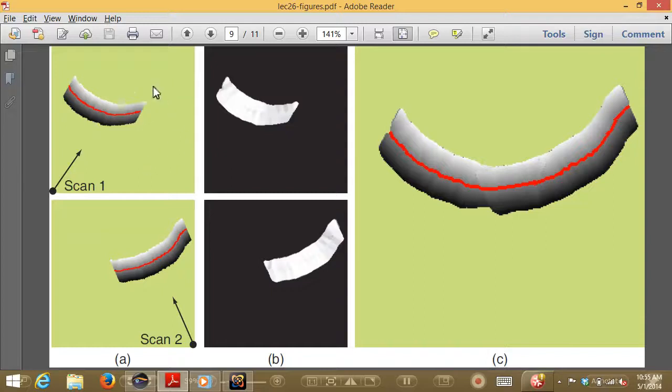And the yellow around here is saying that I only do this for a little narrow neighborhood around the scan. I'm not trying to extrapolate well beyond where the scan originally was. I'm only building this little distance function in the neighborhood of my scan. And I do that for my other scans also. Then I fuse them together into a single new distance map, and I look at the 0 level set of that distance map, and that gives me a new surface.